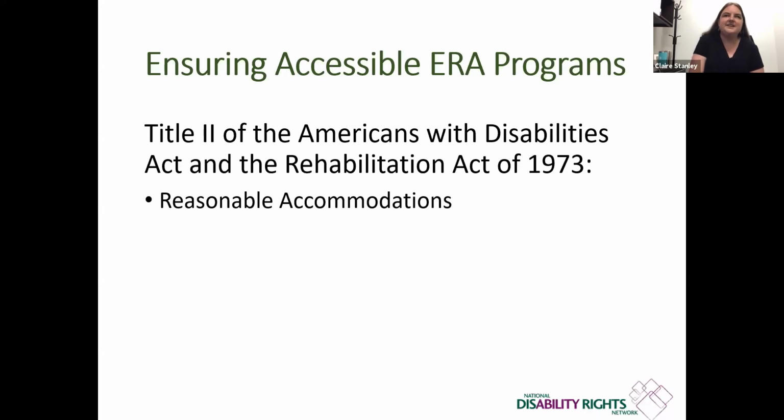Rehabilitation Act of 1973. These two laws are very similar. At its most basic level, it says you have to make things accessible for people with disabilities. The difference is that the Rehab Act applies to anything that gets federal funding. This is federal funding, thus it applies. Title II applies for anything that exists at a state or county or local level. And so that's a lot of these programs. So as you can see, these emergency rental assistance programs check both of those boxes.